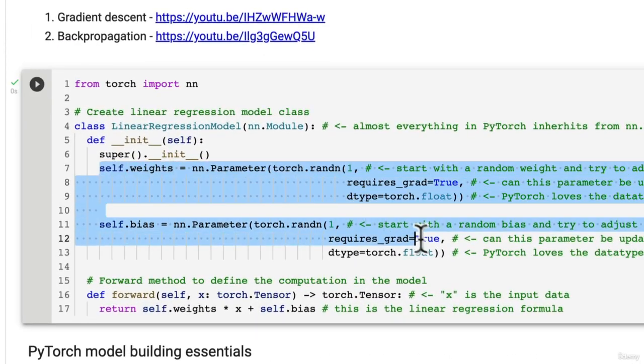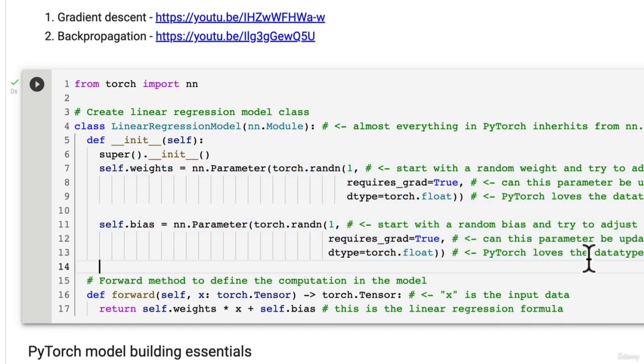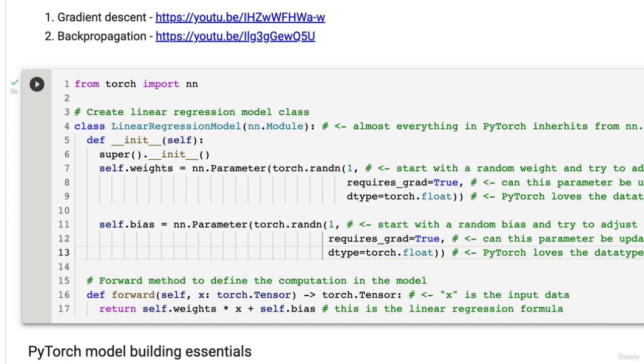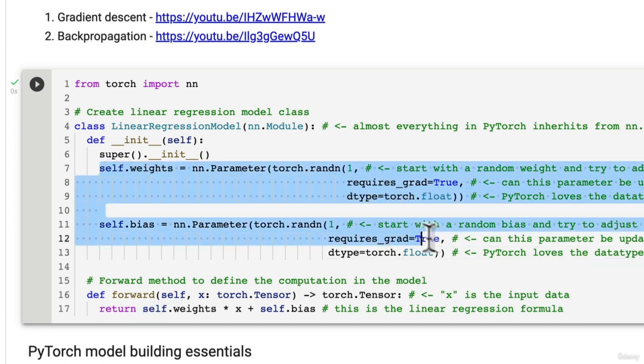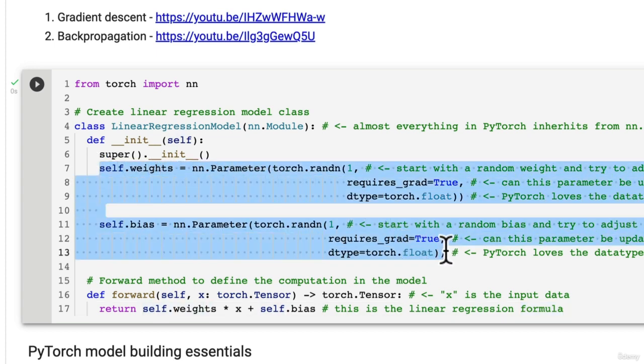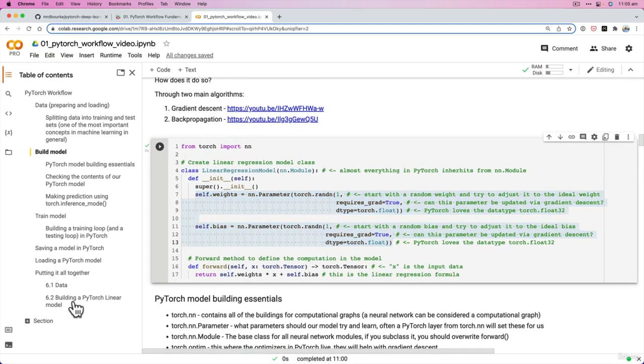But instead of, if you recall above, back in the build model section, where we initialized these parameters ourselves, and I've been hinting in past videos that oftentimes you won't necessarily initialize the parameters yourself. You'll instead initialize layers that have the parameters inbuilt in those layers. We still have to create a forward method, but what we're going to see is how we can use a torch linear layer to do these steps for us. So let's write the code and then we'll step through it.